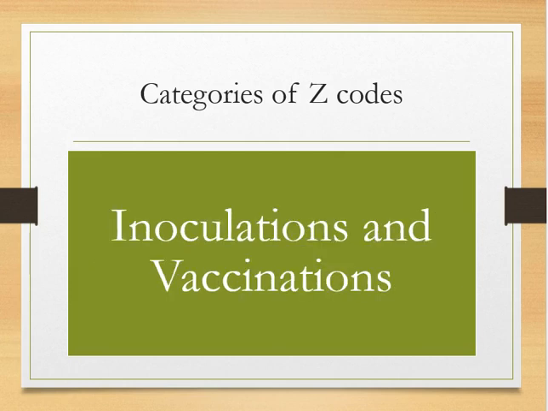Next up, we have inoculations and vaccinations. Here we have a code Z23, and this is when a patient is coming in to receive a prophylactic inoculation against a disease. Of note, as a reminder, Z codes are not procedure codes. So a procedure code is required to identify the actual administration of the injection and the type of immunization that's given. So an example could be a patient that's coming in for measles, mumps, and rubella. This code Z23 can also be used as a secondary code in those situations where the inoculation is given as part of a routine preventative medicine service, such as a patient that's coming in for a well child visit.